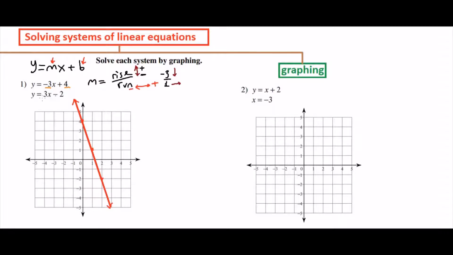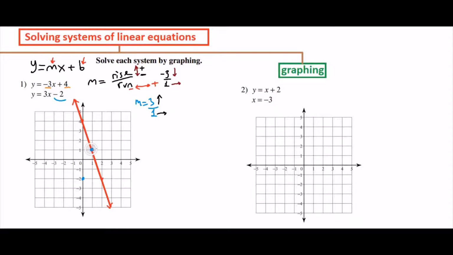Now let's try to graph y equals 3x minus 2. Our y-intercept is negative 2, so that's our start point. And our slope is 3. We can express 3 as 3 over 1, and that means 3 units up and 1 unit right. So let's go ahead: 1, 2, 3 units up, 1 unit right.